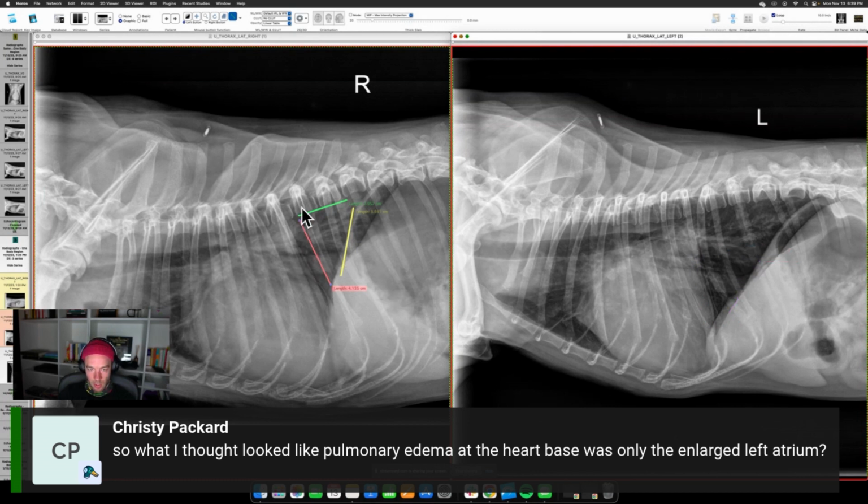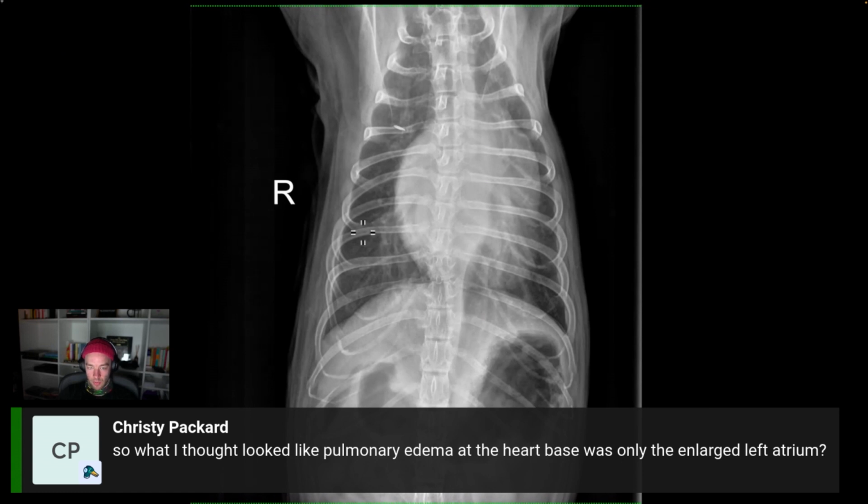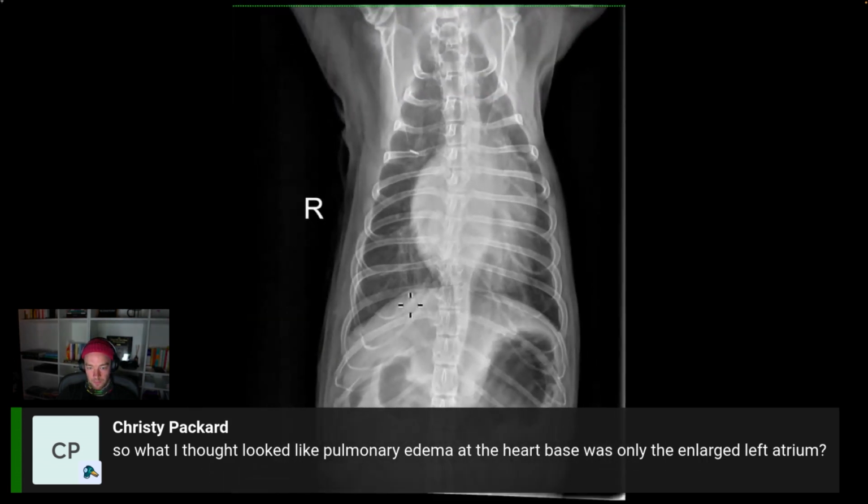But let's just say you think this is expiratory phase of respiration, because this view is, I'm going to be honest with you, a little more normal. I don't think it's completely normal, but it's more normal looking lung than this. But what you do is then you flip this dog on its back, right? You remove these little things, you flip the dog on its back, and you go, the lungs look abnormal in the caudal lung lobes. And then hopefully you can see this right here. This is just too opaque right here. Less so over here, but it's too opaque right here.